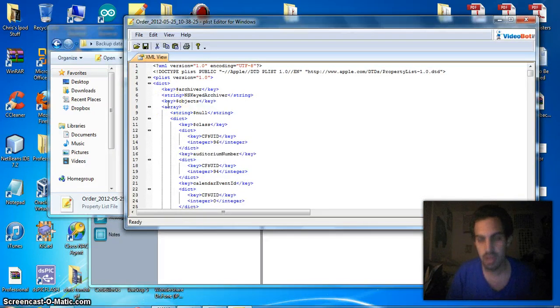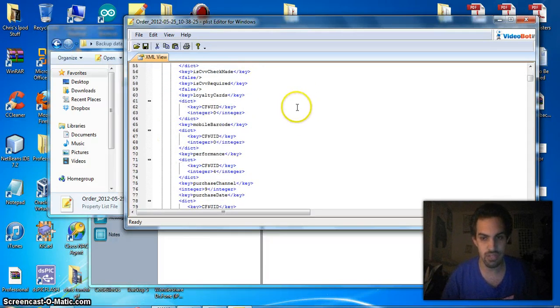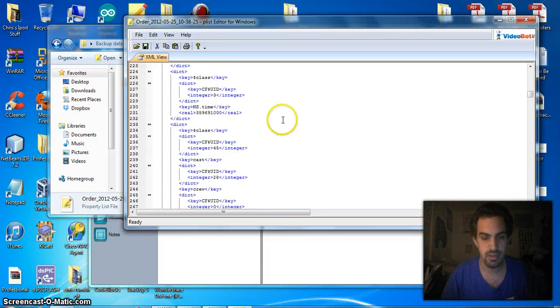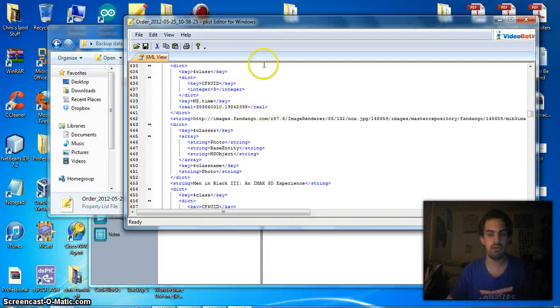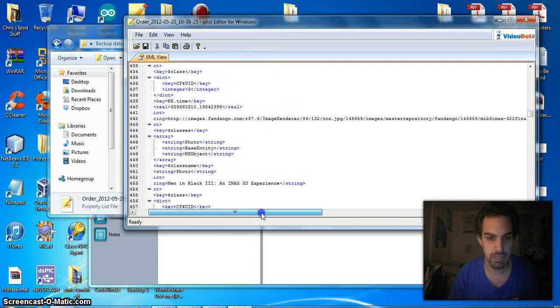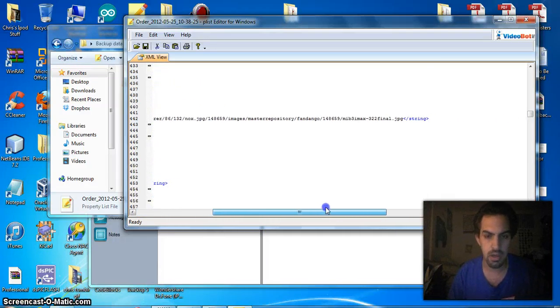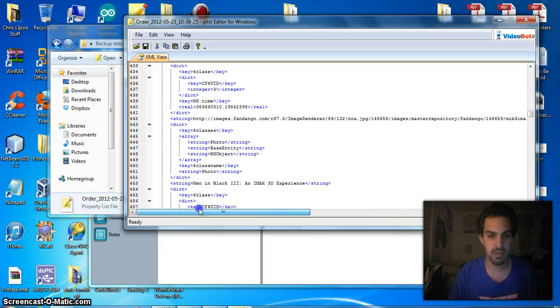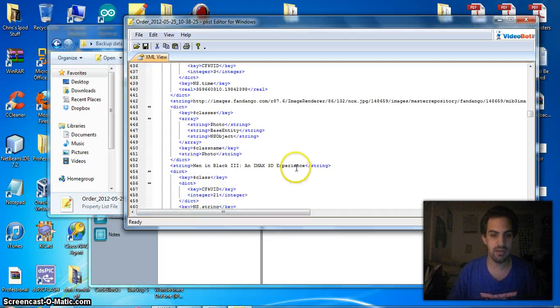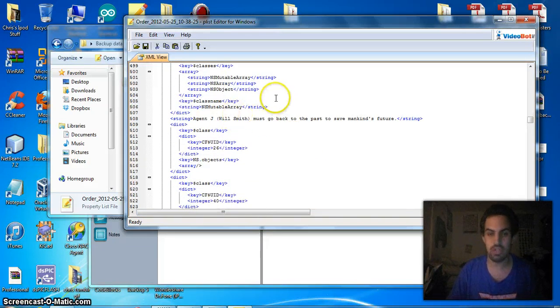This is an order that this user actually made on their iPhone. So what I'm going to do first is I'm going to scroll down a little bit and see what this purchase is all about. If we go here, we see our web page for this purchase is images.fandango.com, and if we look here, these were actually movie tickets that were purchased for Men in Black 3 in IMAX. And if we go, it shows us here Men in Black 3 in IMAX 3D experience. And if we go a little further, it shows us the description of the movie.